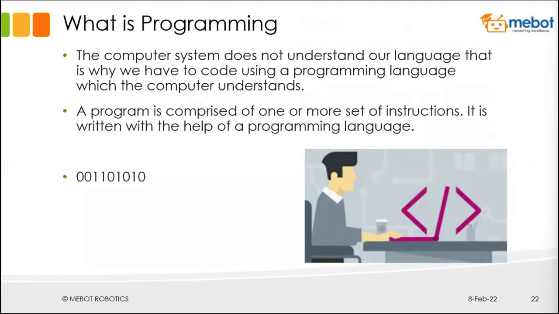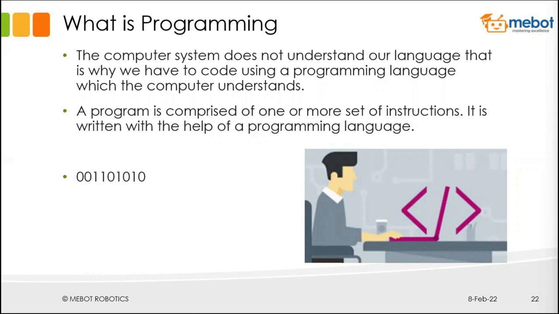We use programming to convert our speaking English into a language that the computer can understand. The computer in this case is the mBot. The definition of a program: a program is comprised of one or more sets of instructions. It is written with the help of a programming language. We need a tool. So programming is an action, and to do this, we need a tool.